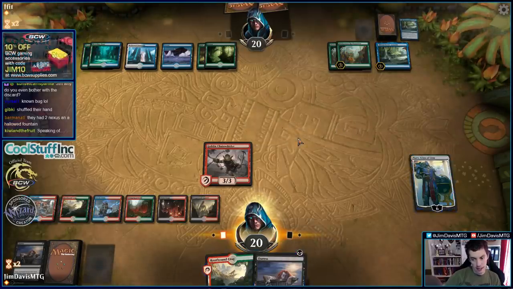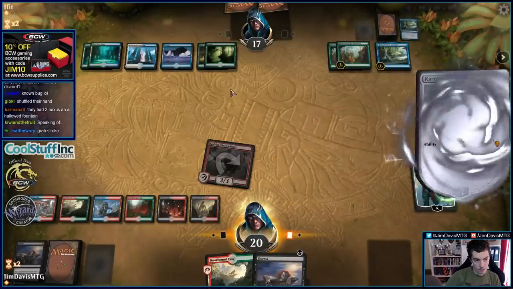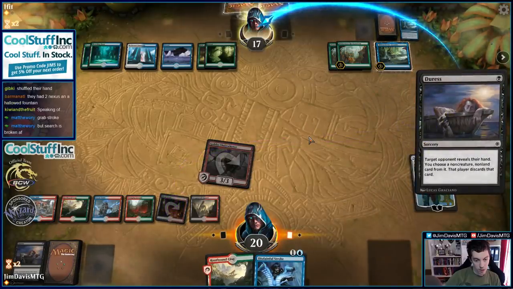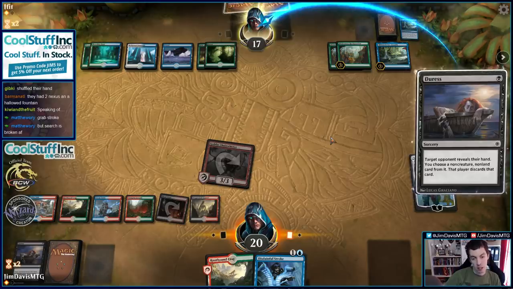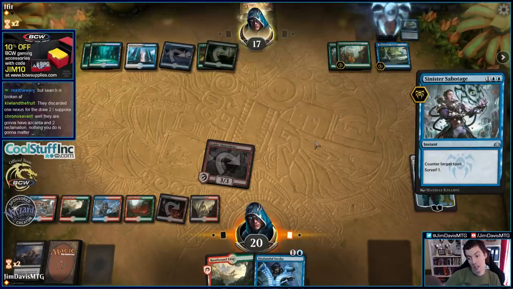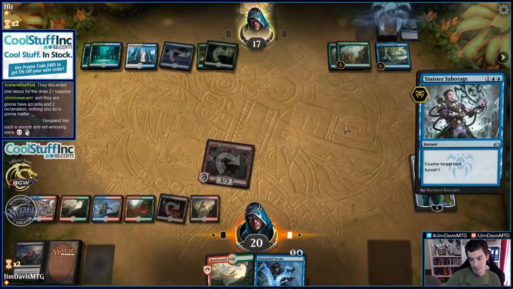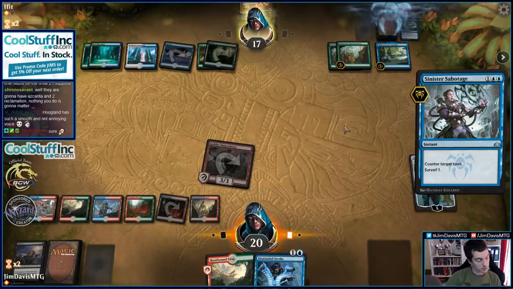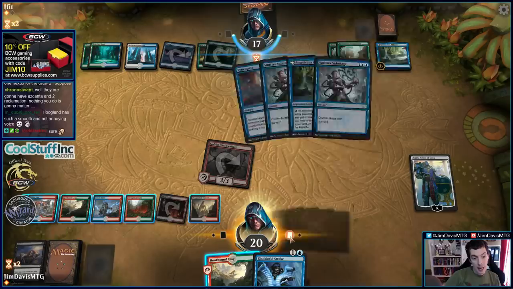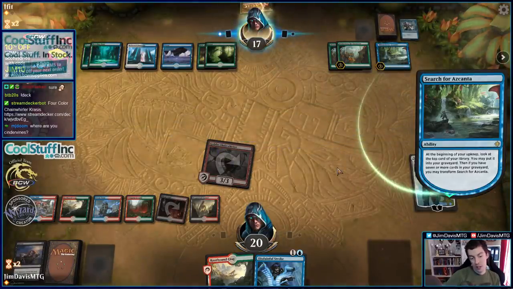Alright, let's attack. Probably we can't beat this Search for Azcanta. That's the real problem. Sinister Sabotage my Duress. I put two more cards in the graveyard. God. They kept the card on top? I would ban literally anything. Just flip your Search. Or my Cindervines, who knows.